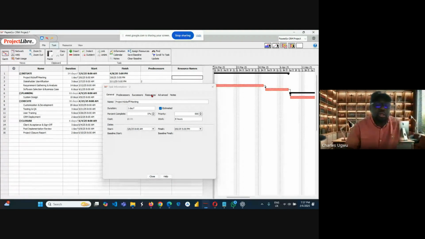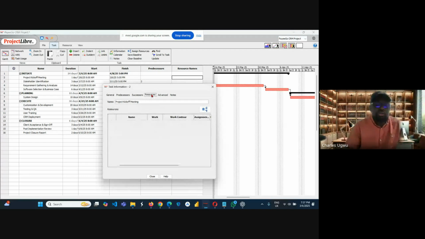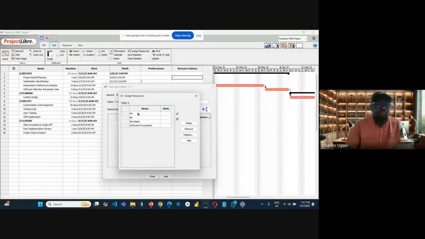You click on resource, and from here you can assign resources. I'll click here, and you see PM. I will click on PM and assign. I've assigned it and I'll close.